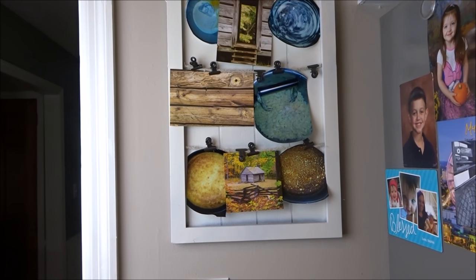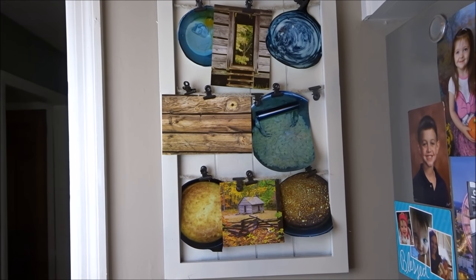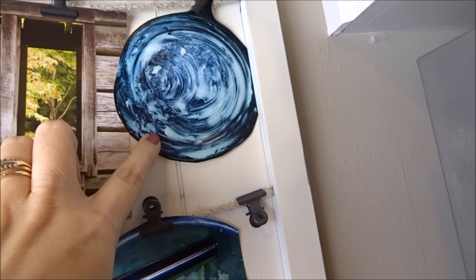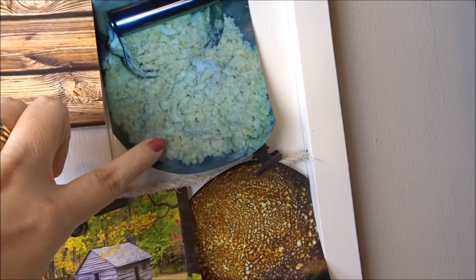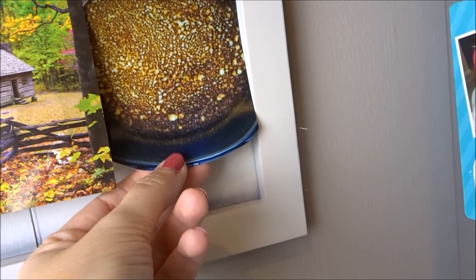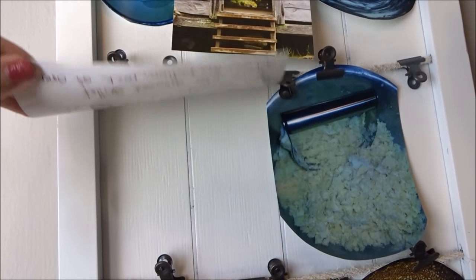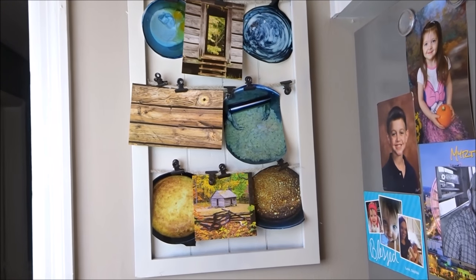Next to our refrigerator on the wall we have this — it's what Stephen's stepmom gave him as a Christmas gift along with the skillet. These pictures show a bowl with ingredients, eggs, shortening, a greased skillet, the next step in making the cornbread, what the cornbread looks like coming out of the oven, and what the bottom should look like. The pictures themselves are just filler, but on the back of each one are the instructions for making the cornbread. When it's time to make cornbread, I just come over and remove those three cards and take them with me.